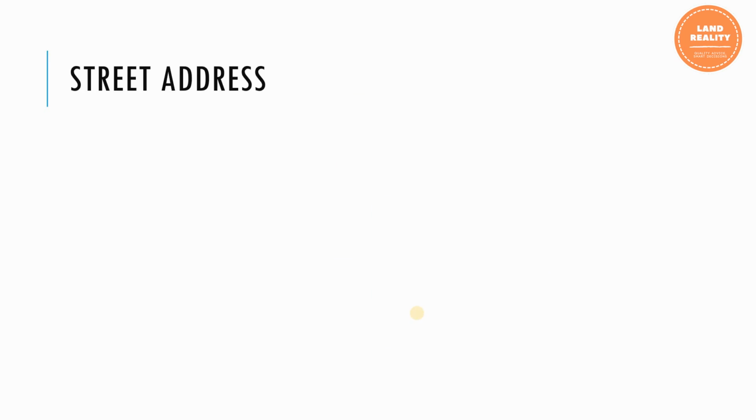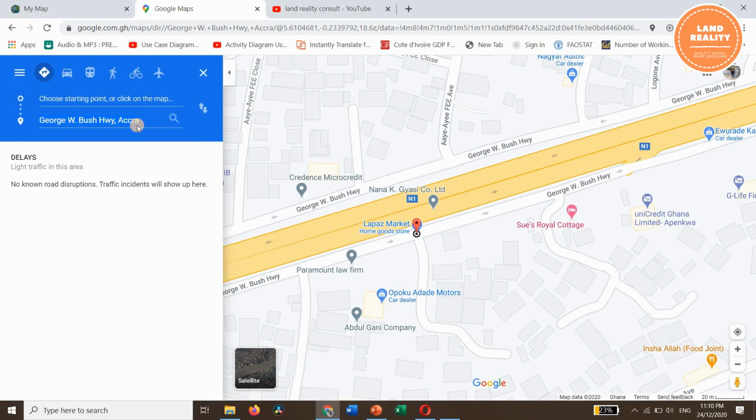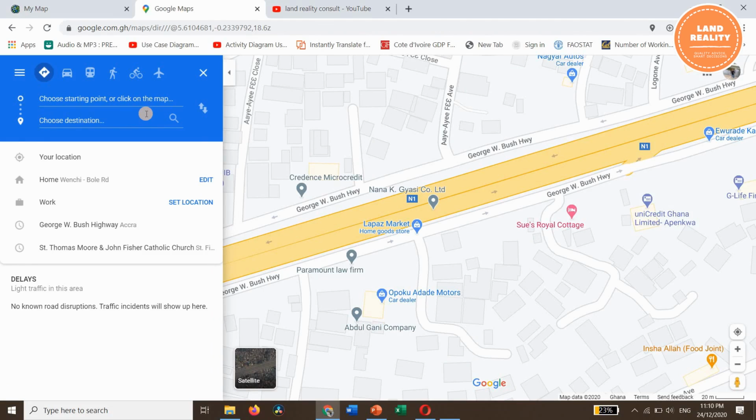Street addresses can also be used to map things. You may also think of street addresses. If you type a street address into a web browser, then you can use it to map things. For example, let me demonstrate it by using Google Maps.